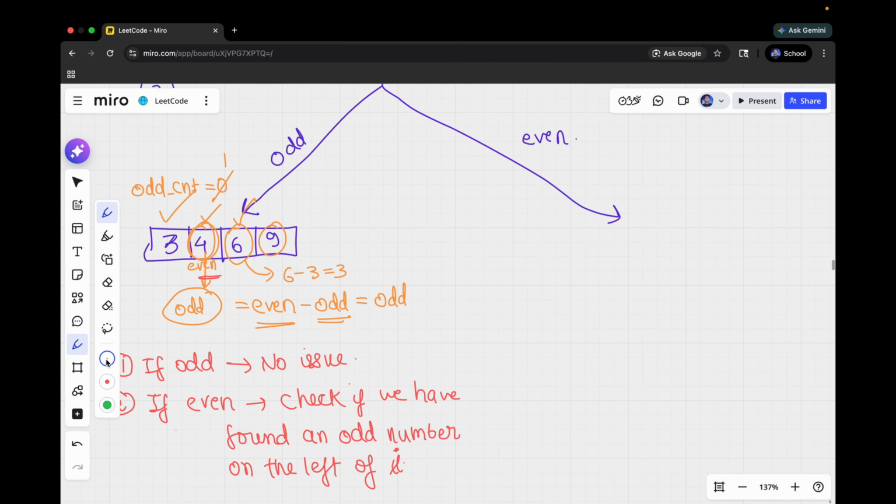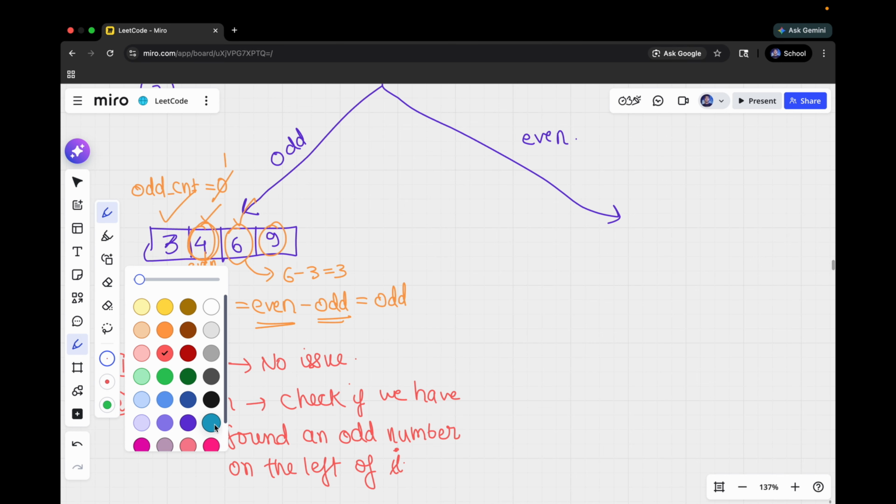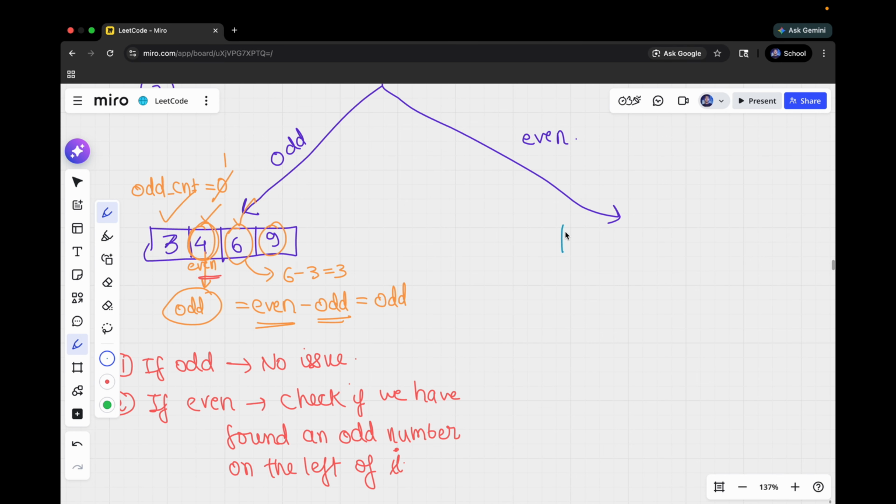How do we check for even? Now let's go for the even one. Let me change the pen color. So if I want to make it even, with 3, 4, 6 and 9, this is an issue, and this will return -1, we can't. So let's take some other example to understand this. Let the array be 2. If I say this is an even number, it's not an issue for us. And if I see there is an odd number, right?